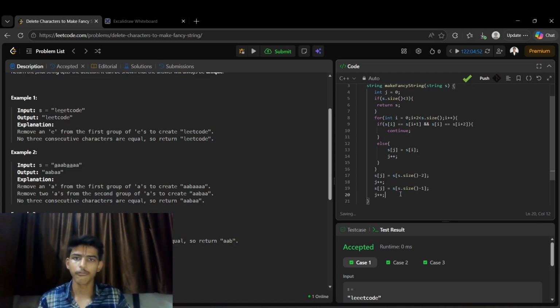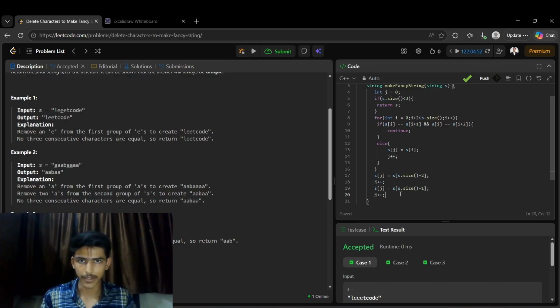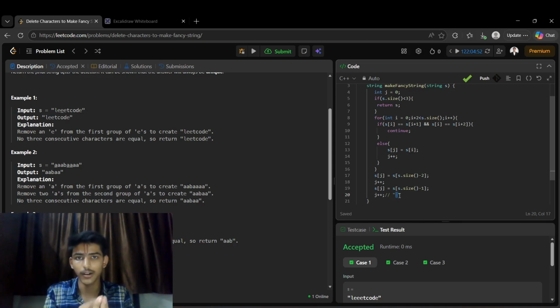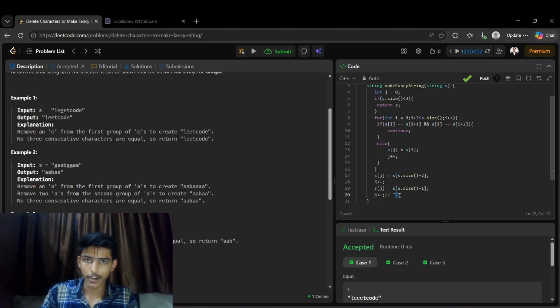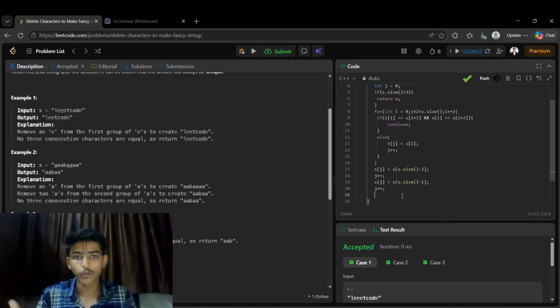This way j will contain the number of valid characters, because it is not doing anything when we have invalid characters. So we will have a count of valid characters, and all the valid characters will be moved to the front part of the string. You will be thinking, what will be at the end of the string? The end of the string will be completely empty, like a space, because we have resized it and all valid characters have been moved to the front part. And we don't want those empty spaces, so we will remove them too.